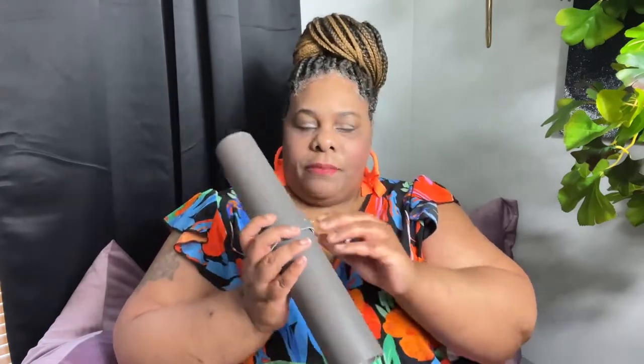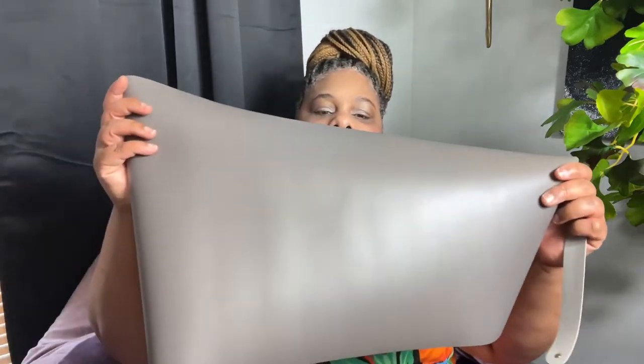Last but not least from Amazon, I picked up this mat for my laptop. I don't have a desk area, so I like the fact that I can just roll it up, put the strap on it, and tuck it away. Sometimes I'll work at my kitchen table or in my dining room, so it won't be in the way — I can just easily fold it up. It is a good size, just simple gray, and I think this was only $8. I might be sharing something you guys might want or need.